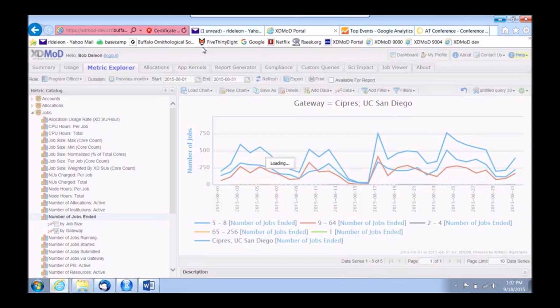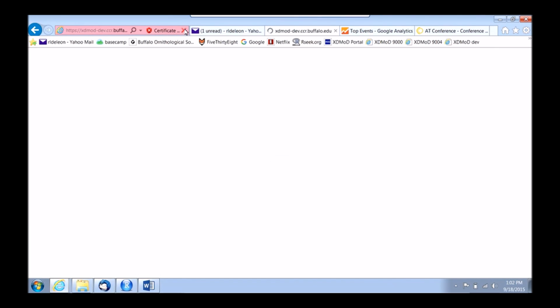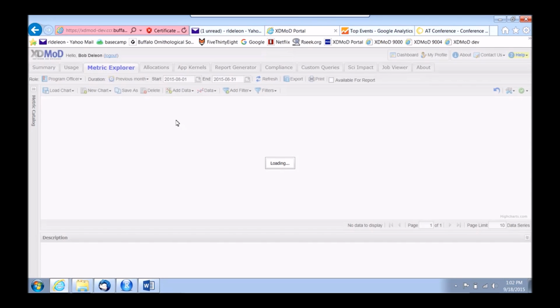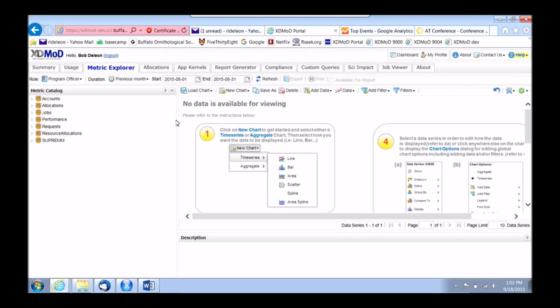Don't you hate it when that happens? No, I'm only looking at 30 days here. There are only a few jobs. Oh, you know what? I know Joe is hammering the. Are you on development? No, I'm not on development.